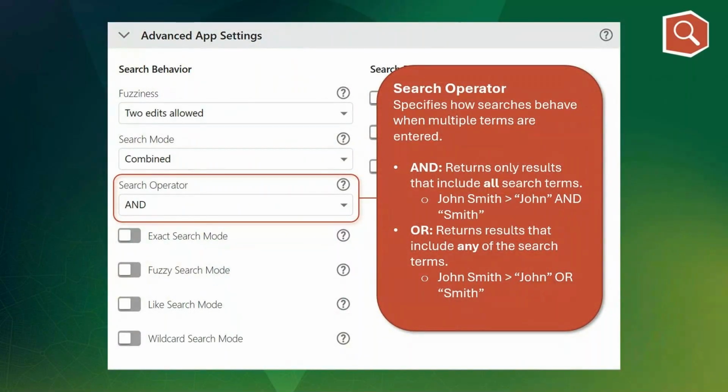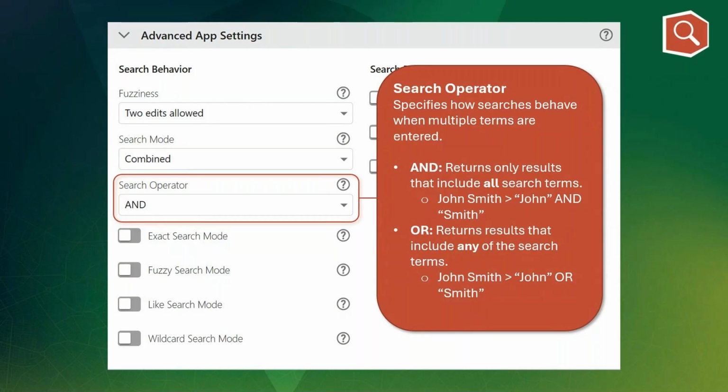So let's take a look at the advanced app settings. I talked about that there's lots of different configuration capabilities. We talked about fuzzy searching, and so let's talk about this. Let's start with the search operator here. The search operator specifies how searches behave when multiple terms are entered.